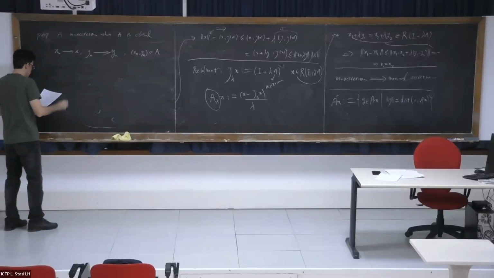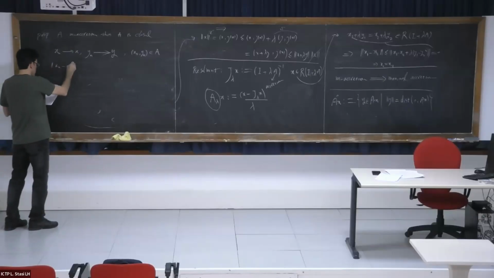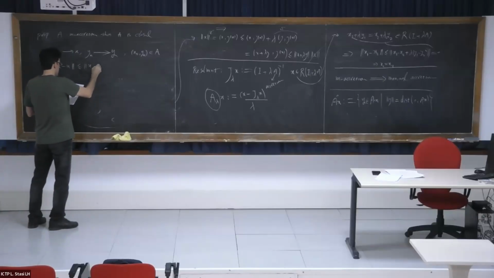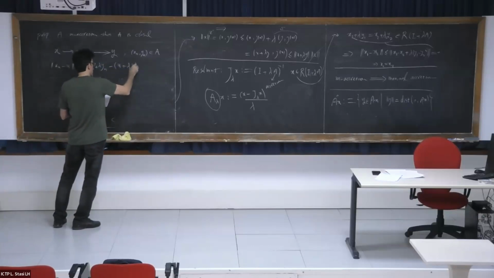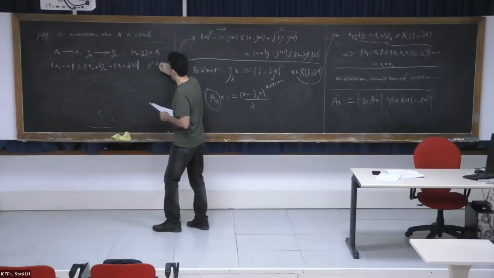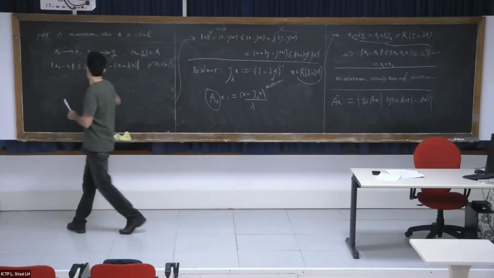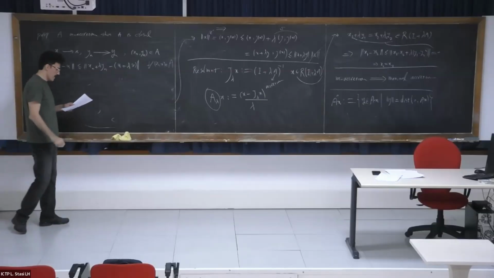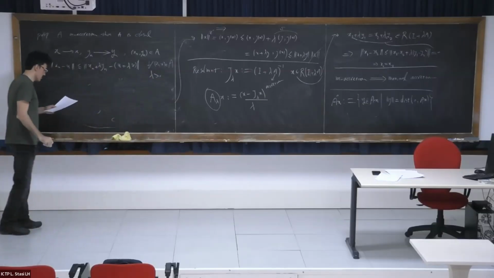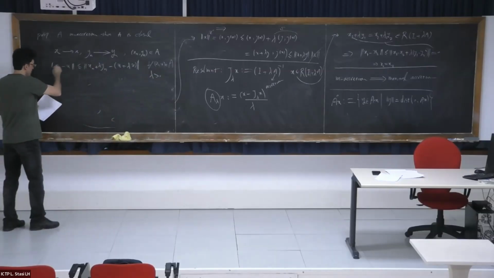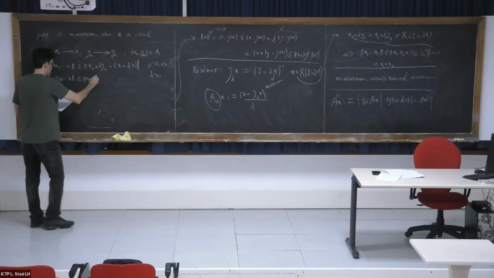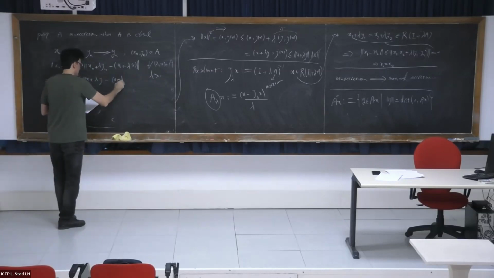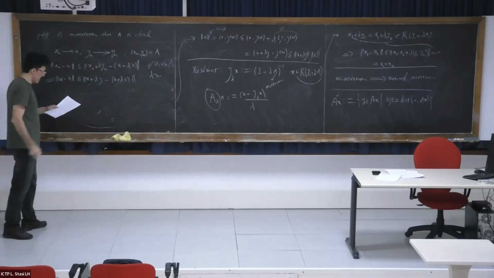We see by the accretivity that the norm of xn minus u is less than the norm of xn plus lambda yn minus u plus lambda v for all u and v in A. We have this one because xn and yn are in A, and we have also this one. Then taking the limit here, we deduce that the norm of x minus u is less than the norm of x plus lambda y minus u plus lambda v for all u and v.